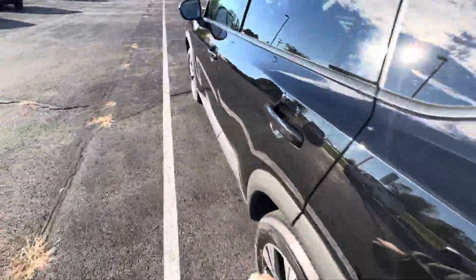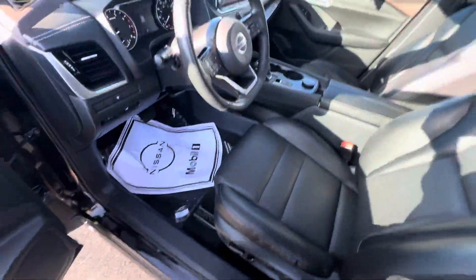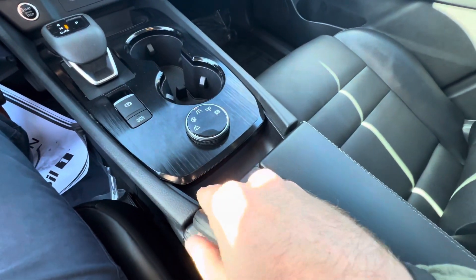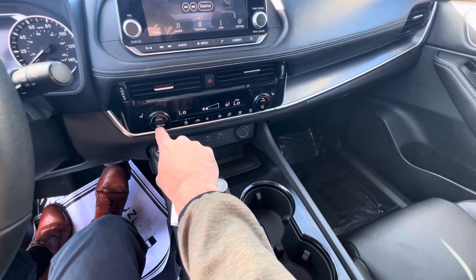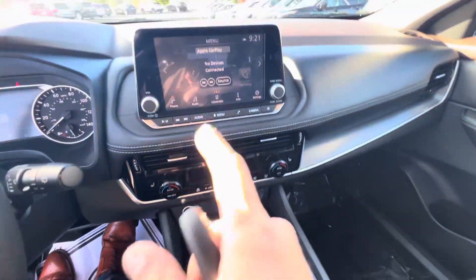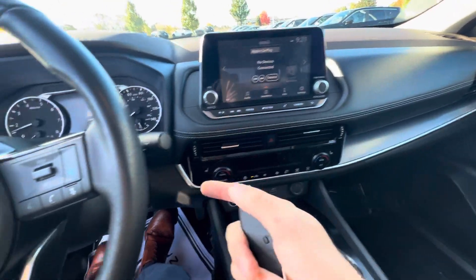Moving up to the front — we've got powered seats with lumbar support, and leatherette seats. We've got our drive modes: snow, off-road, sport, and eco mode. We've got dual-zone digital climate controls on this model. Heated seats with three settings on the vehicle, as well as a heated steering wheel. Up here, we've got our entertainment display — you've got Apple CarPlay and Android Auto built in as well.